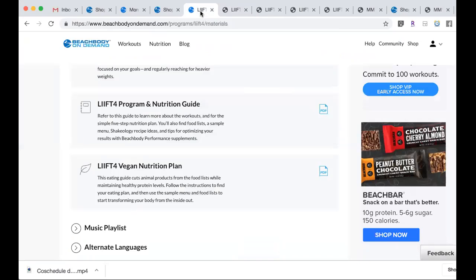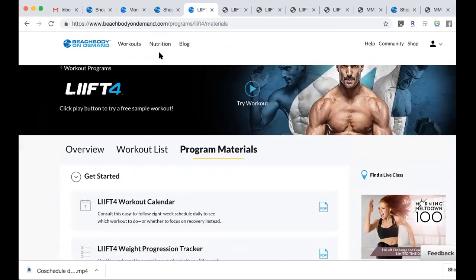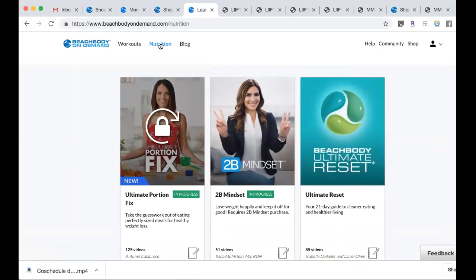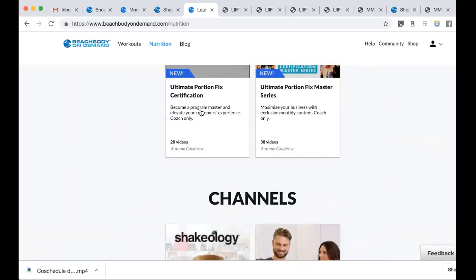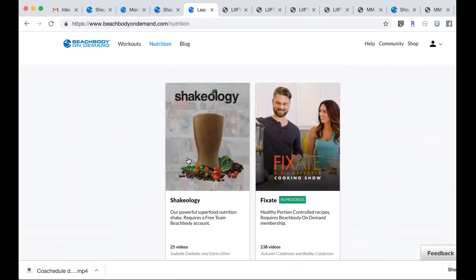All right, so let's go back. And you've looked through your nutrition or your workout plan and all your materials. Now, let's say that you got a specific nutrition plan outside of your program. Maybe you got To Be Mindset or the Ultimate Portion Fix. You're going to find that on the nutrition tab, and we'll talk about that in a second. But no matter who you are, if you have this Beachbody On Demand subscription, then what you can do is actually go down here, and there are two different resources for you.